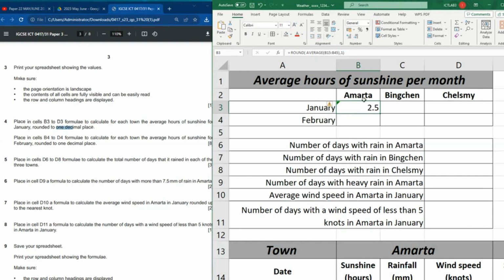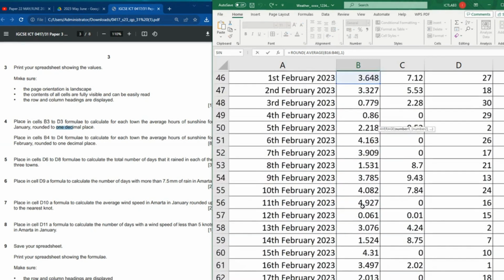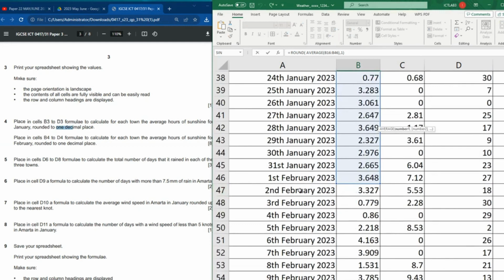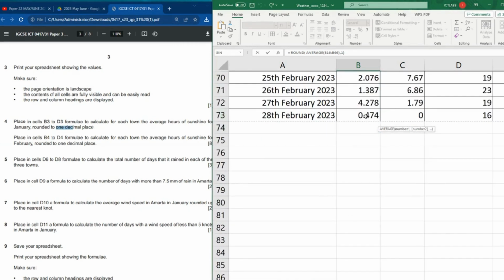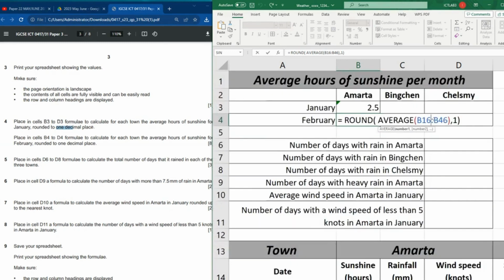Then you need to do the same thing for Amateur. Yeah, you can write the formula again, but if you know what you are doing, by the way, you can just copy the formula for February as well. But the only thing you need to change here is, for this one, you need to look at February. The February actually starts from B47. Oh, sorry. Yeah, B46. The February starts from B46 until B73. Okay, you see, this 73, this is B. So in that case, this one is going to be B46 until B73. That's the only thing that we change there, and you can get this value.